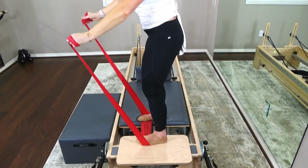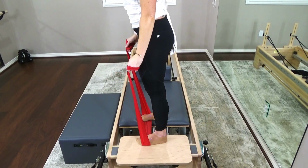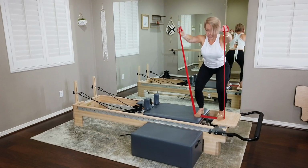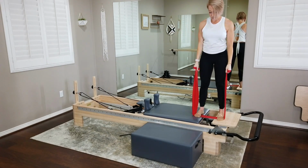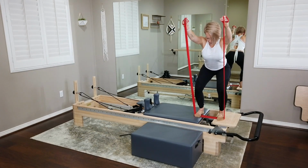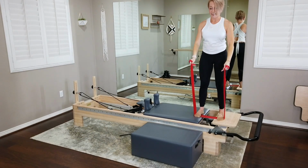And if that red band is too aggressive, you have dumbbells instead. Beautiful, or nothing at all, just drop that red band for this one. Just make sure you take it off your machine, okay? So it doesn't become a tangled, dangerous factor. All right, you got 4 more right here.